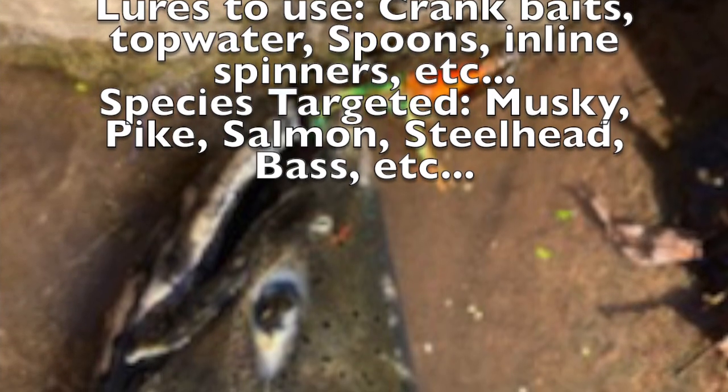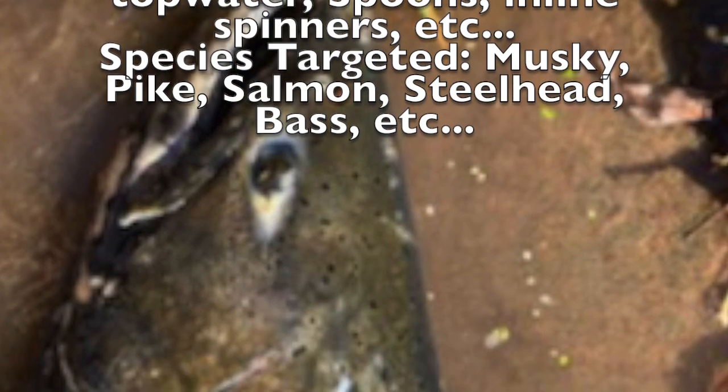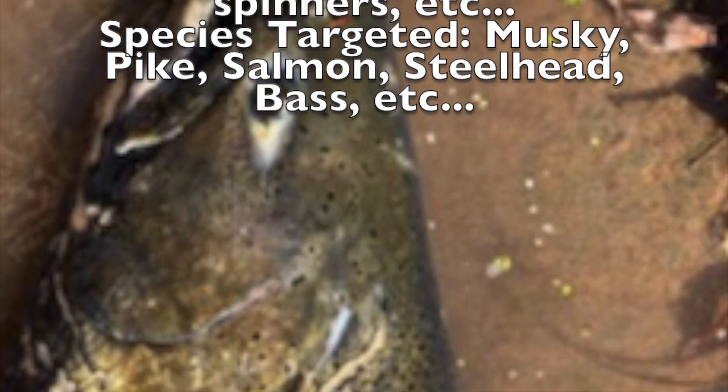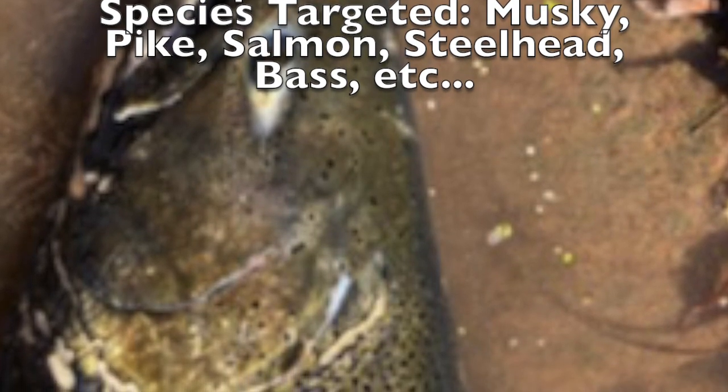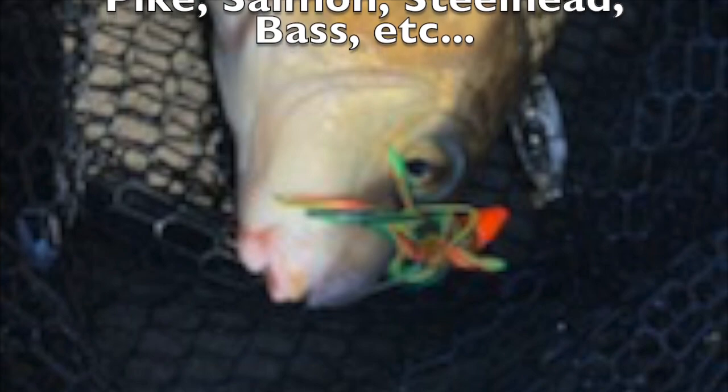Basically anything that's not a soft plastic will fit into the hard baits rods. And then species generally targeted is pretty much everything. You can go after anything with these rods. So just around here: musky, pike, salmon, steelhead, bass, etc.